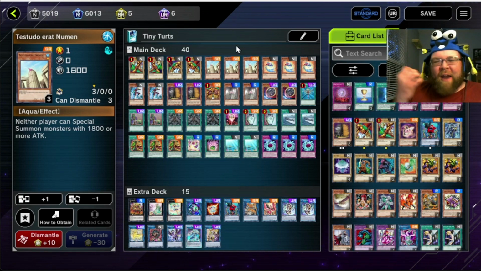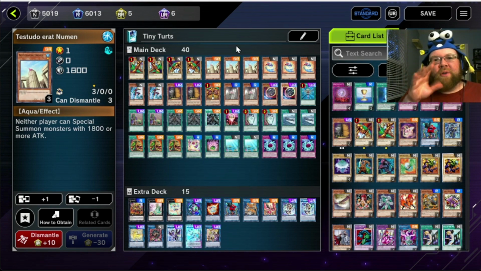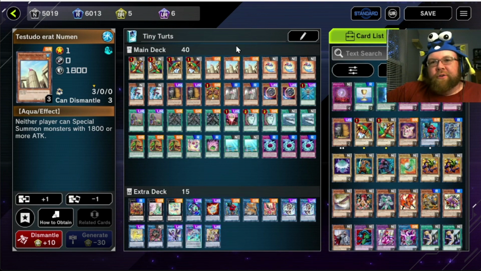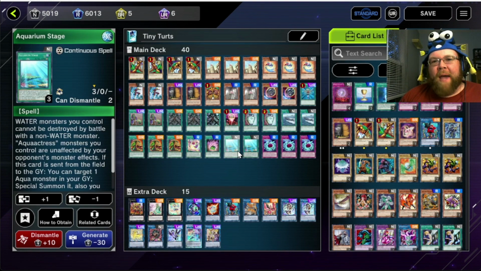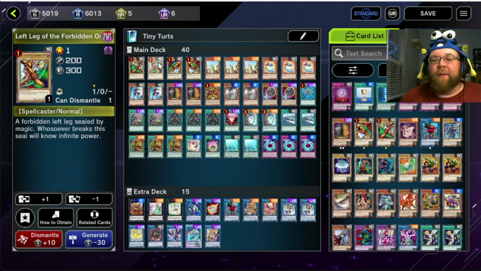That's right, this is a very cheesy stall deck based around this little dude, Testudo erat Numen, who prevents all players from summoning big boys while he's on the board. No big boys in the face of this turtle, only little boys will be allowed. So we got him along with his larger self that stops, you know, all special summoning in general. The idea of this deck is just get out the little turtle, protect him from battle with things like Aquarium Stage, draw a whole bunch of cards as well, because we are playing this as a very cheesy stall Exodia deck.